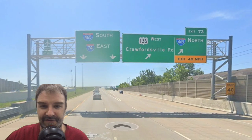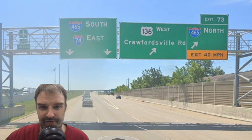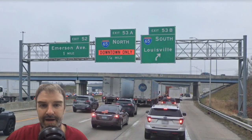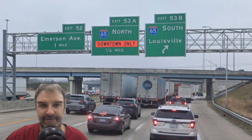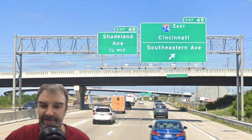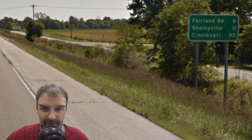We are meeting I-465, which will be I-74's path around Indianapolis. As always, I-465 has no control cities. Here we meet I-70 with I-74 and I-465 signed for Indianapolis and St. Louis. Then we meet I-65, signed for downtown and south for Louisville. On the other side of the loop, I-74 East Cincinnati exits, sharing its exit with Southeastern Avenue. Once outside Indy, Cincinnati is the bottom line, as well it should be.